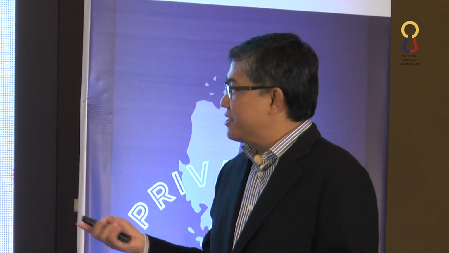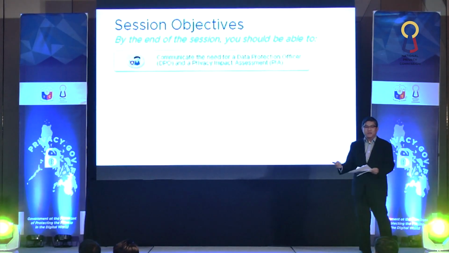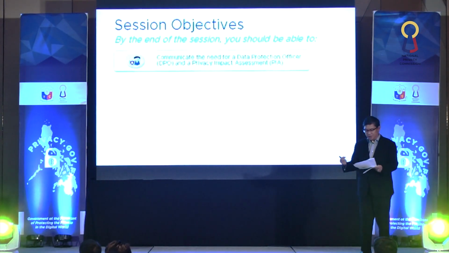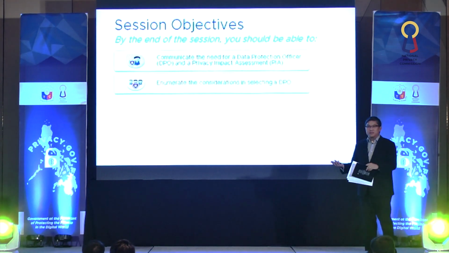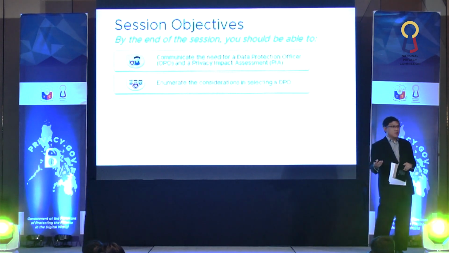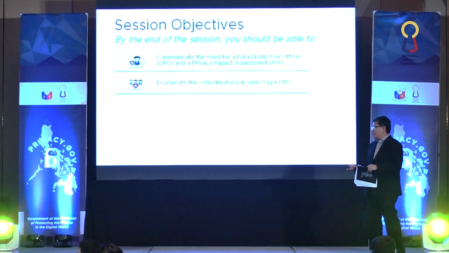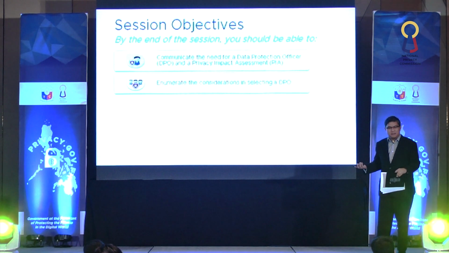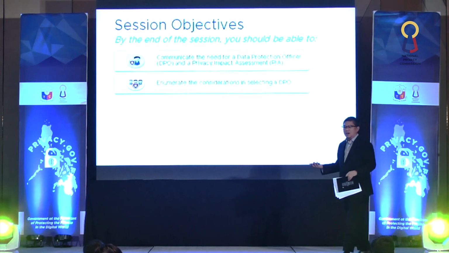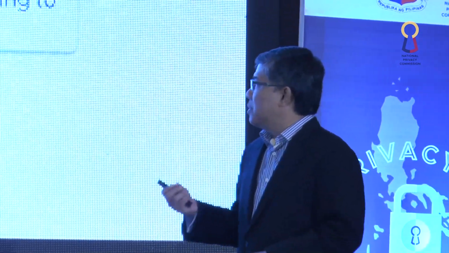And by the end of this session, hopefully, you'll be able to explain the following things. Why do you need to have this DPO, and why do you need to have a PIA? And people will probably ask you, okay, I understand the need, but how do we select a DPO? And so I'll also cover some considerations in selecting a DPO. And then you might be asked, well, we don't really need that, right? Maybe we can make do without having a DPO. And so I will cover some of the possible consequences of failing to designate a DPO.